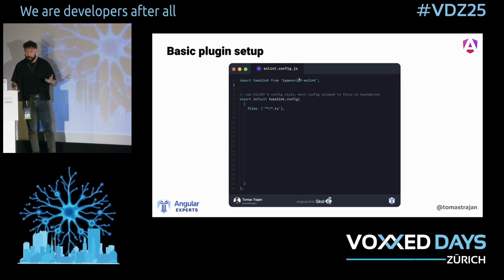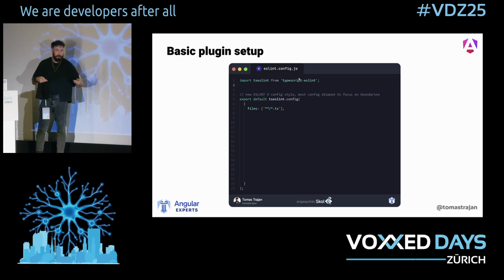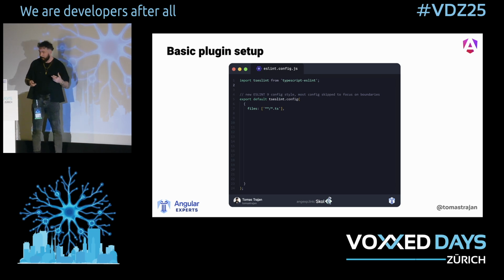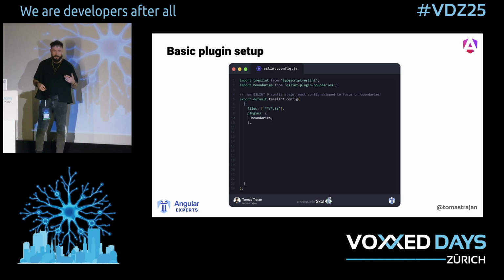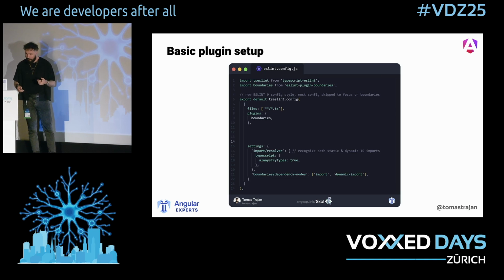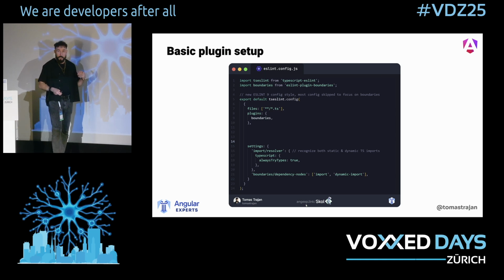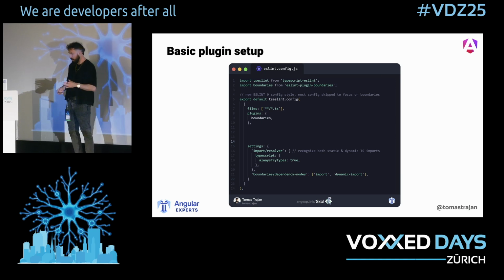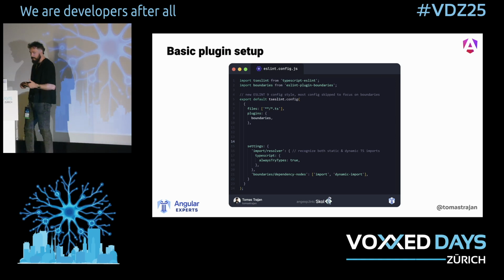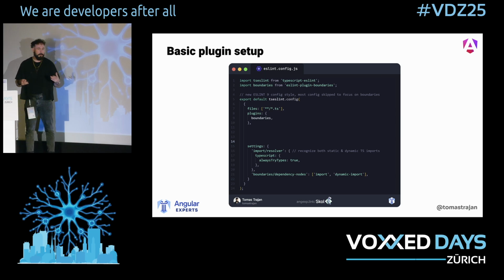And then, of course, this applies to the TypeScript files. This is where we want to validate our dependency graph between the TypeScript implementation. And then there is some boilerplate, which will always be the same, which you also find in the documentation page of that plugin boundaries or on its GitHub README, right? So you have to enable the plugin, and then you have to provide this little setup which allows it to recognize JavaScript dynamic imports, which are used to lazy load the features or components in Angular. So that's just some boilerplate, so it recognizes all the syntax which we are going to use in practice in our Angular code base.